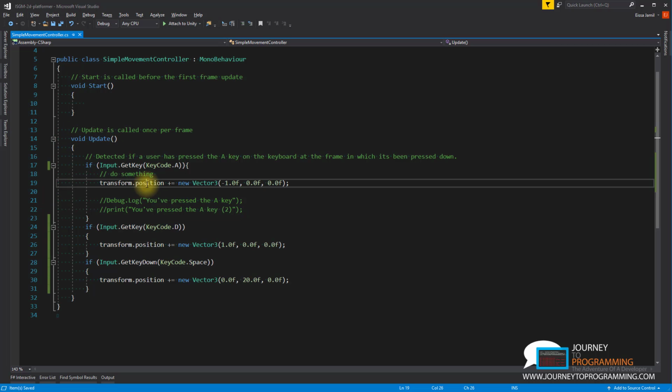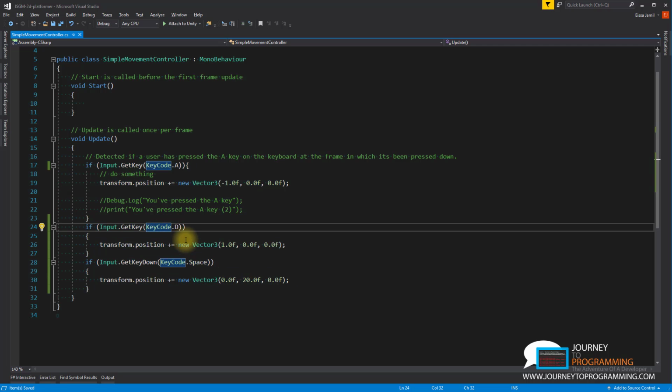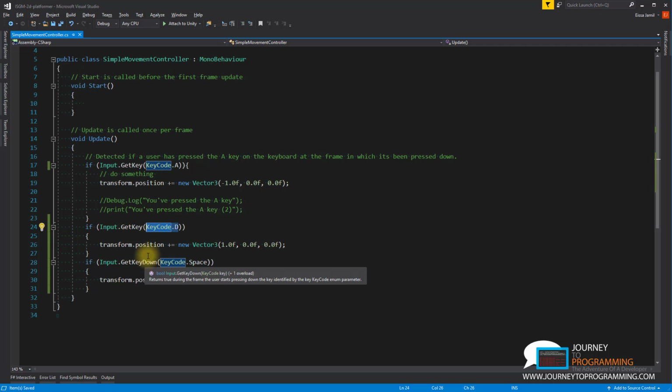So if we look at our source code here, we're using the Input.GetKey methods and the Input.GetKeyDown methods. Those are great. There's nothing wrong with them, but as they are now, they're very hard-coded to only detect keyboard input. So there's a nice utility already available in the Unity Input class.